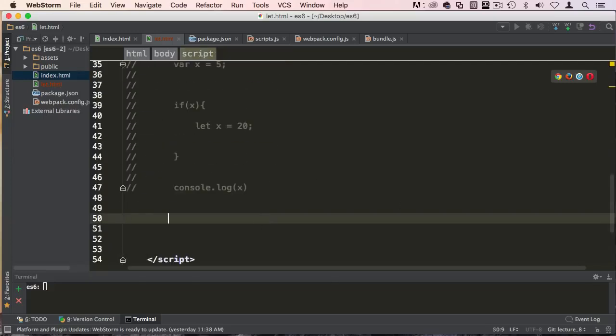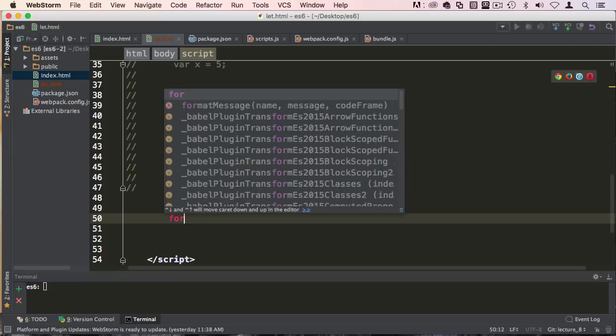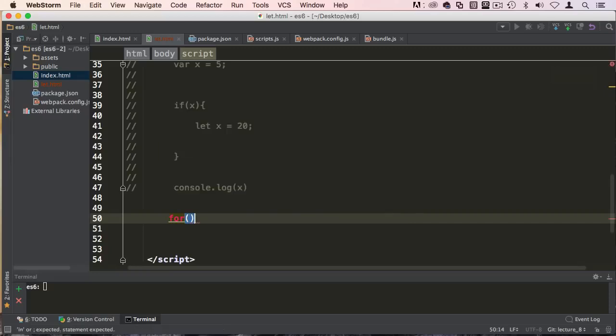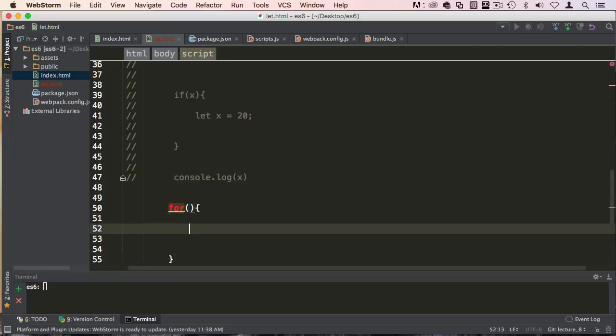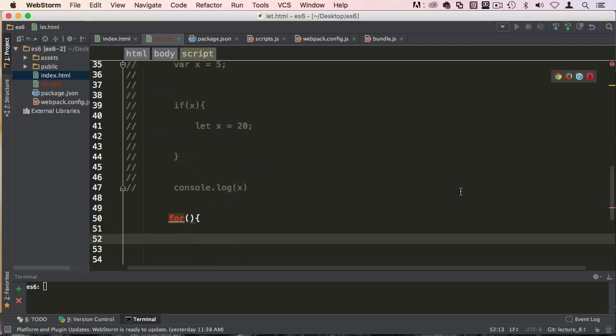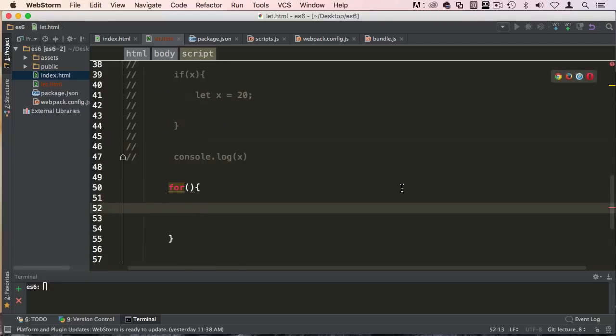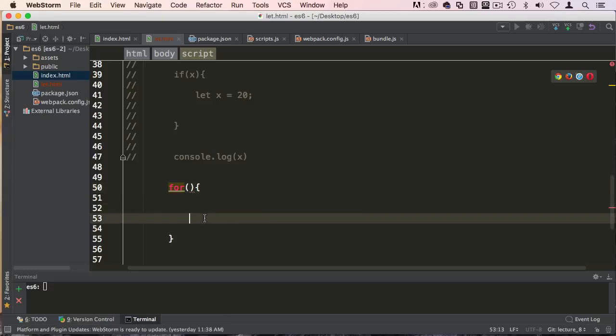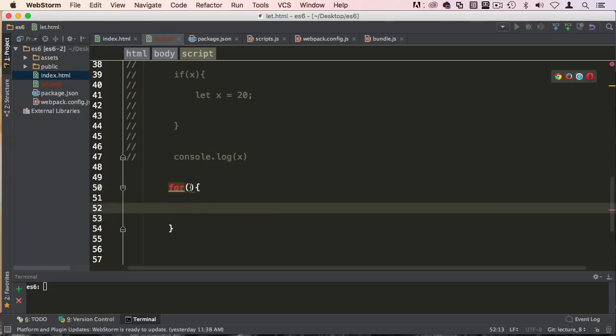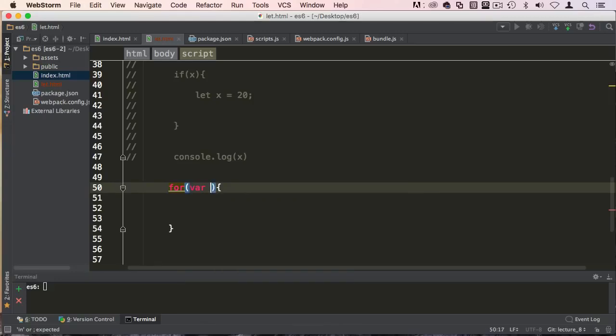Okay, so let's come here and let's start creating this. Let's create a for loop. Guys, if you're a little lost on what I'm doing here, I suggest you go back to my beginner's course for JavaScript. I've got level 1, level 2, and level 3 of JavaScript. They're good levels to start with if you get a little lost here.